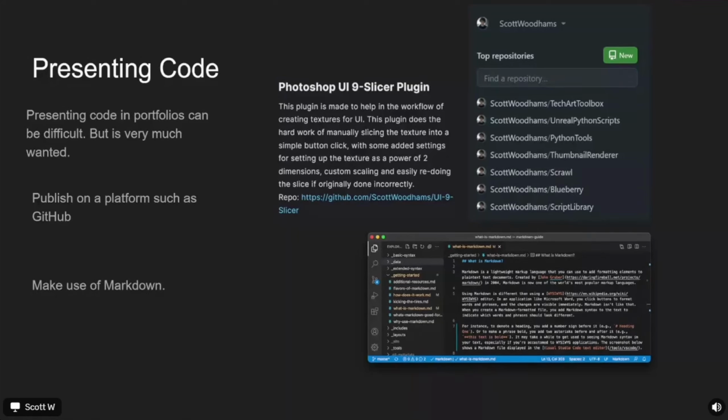It's really great, and because it's the standard, a lot of people can easily read it because we're used to it, especially in the workplace. A lot of companies just use Markdown by default whenever they're documenting stuff. So if you can, make use of Markdown, publish it on GitHub, make sure that your code is easily accessible just by putting a link in the description of your portfolio piece. That's all you need for that.